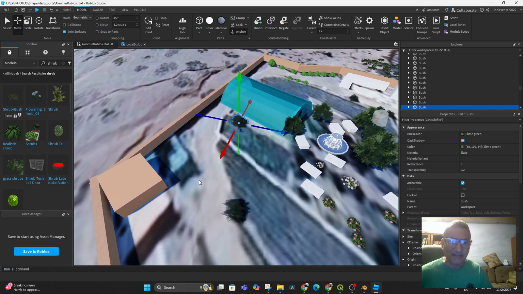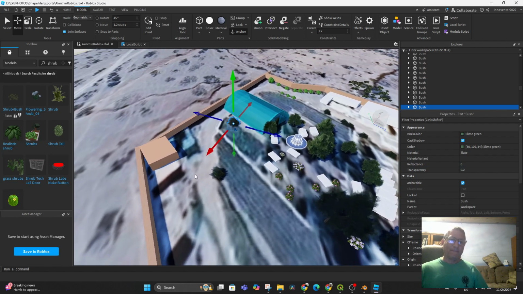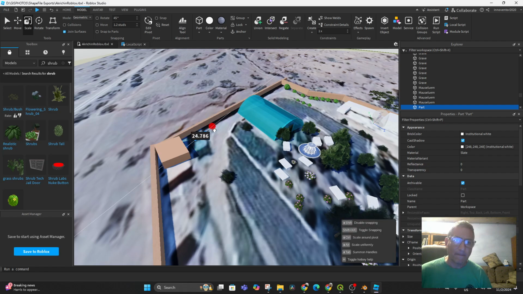Don't know what that is. Maybe it's a place to store tools or something. But it is a structure that we need to have at least showing for it. So let's come over here and scale this up for whatever it is.